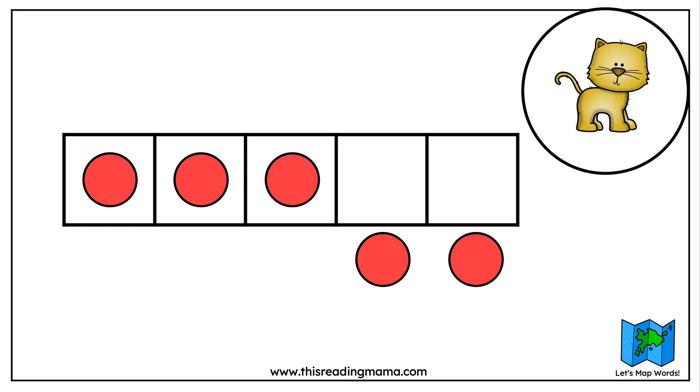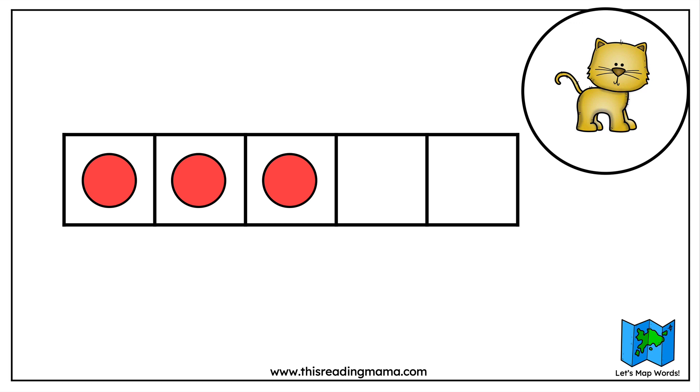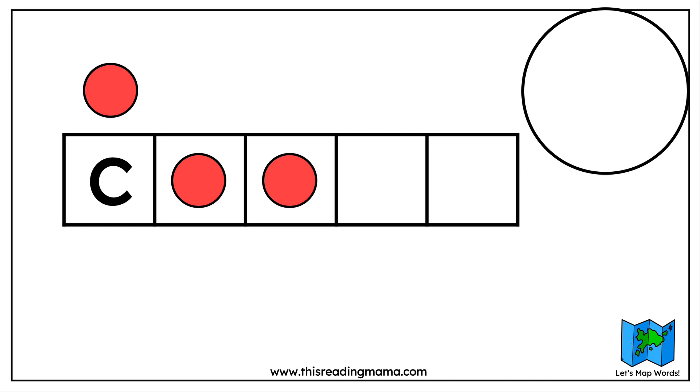Now we're going to use letters to map the sounds we hear in the word cat. We know we have three sounds, so we need to use letters to represent each sound. Starting with the first sound — what sound do you hear at the beginning of the word? The answer is k. What letter do we use to represent that sound? It's a C. Let's move that chip and put a C in the first box. Now what sound comes next? Stretch the word again: C... ah... we hear an ah sound. What letter should we write for that ah sound? An A. So we move that chip and write an A in the next box. Here we're connecting sounds to letters.